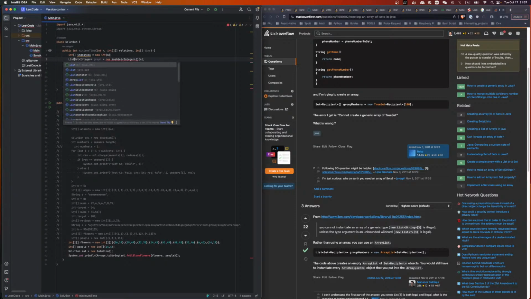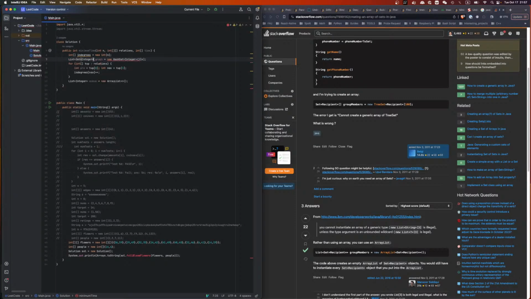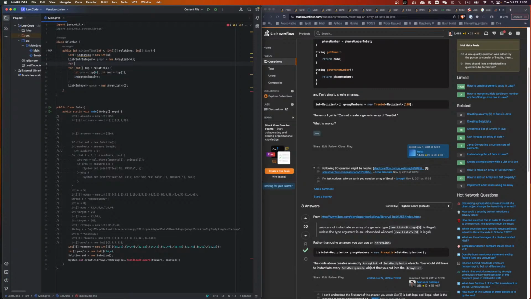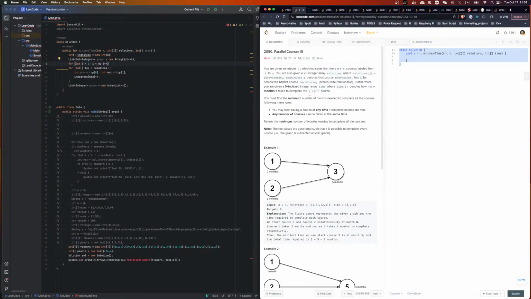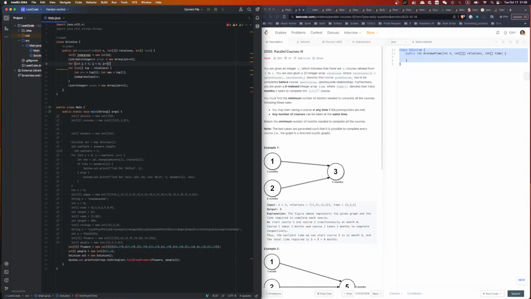So a list of this new array list. Okay. And then for int I equal to 0, I smaller than n, I plus plus. Remember, it has to be minus 1. That's fine, I know.